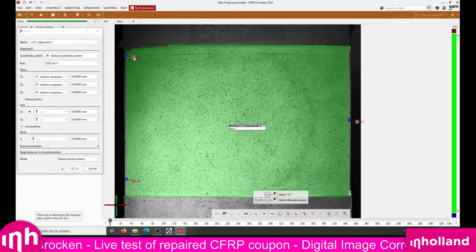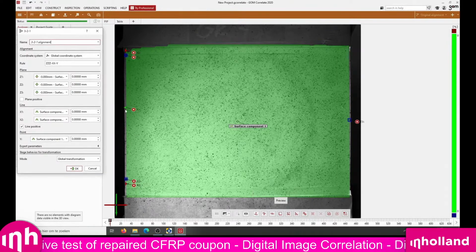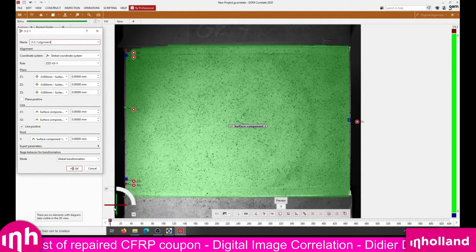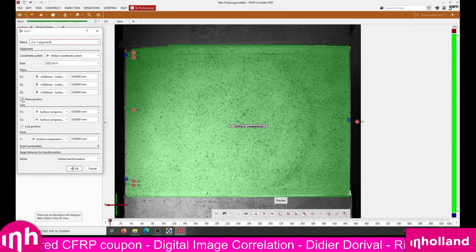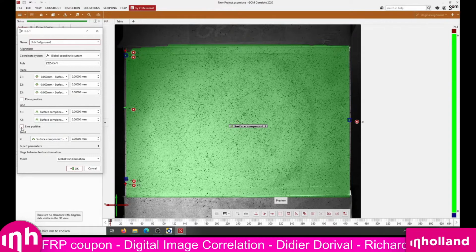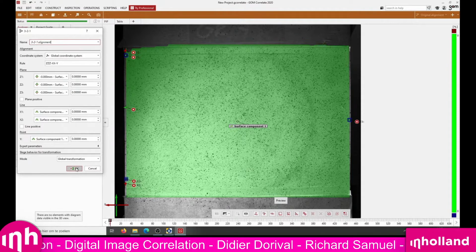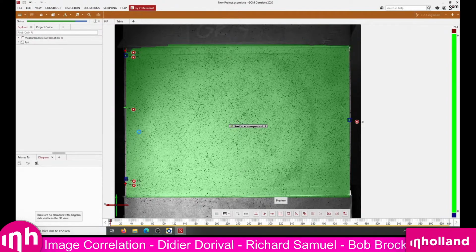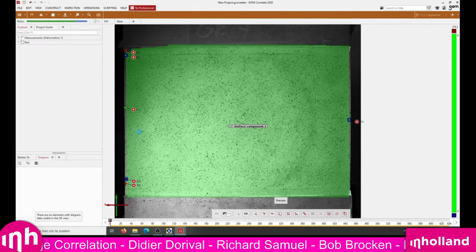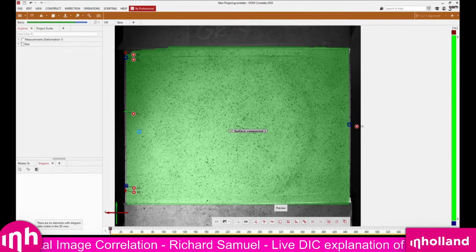You can see that the Y direction is pointing down, and we can change that with this button here. Once that's done, we can set a virtual extensometer to see what happens in these directions.